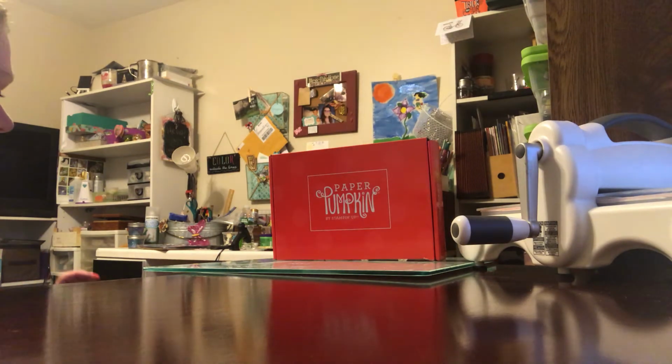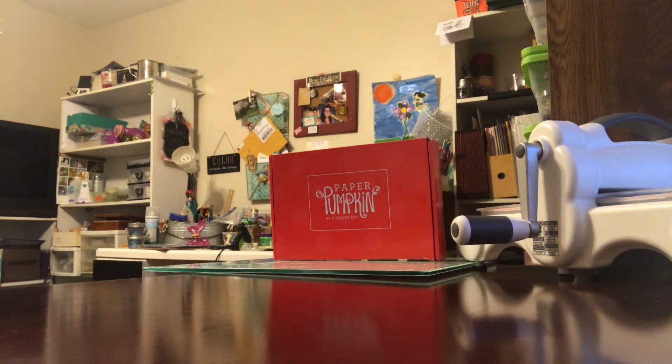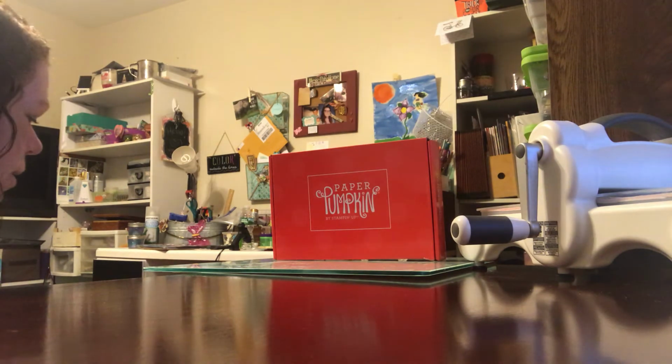So you get to pick out $125 in Stampin' Up merchandise, anything you want. Looking at my kit now, I don't know that I picked everything that I should have to get everything up and going, but there were some items that I bought that I really wanted and needed. So, all right, let's just get to it. What I'm showing you now is the products that equaled the $125. We'll start here.